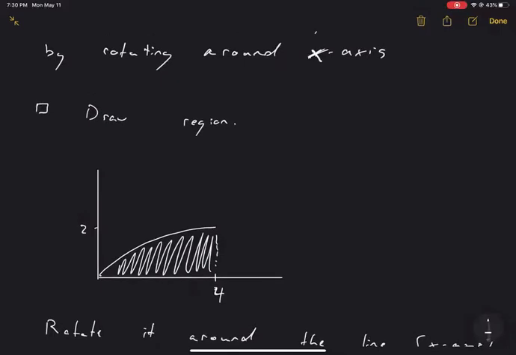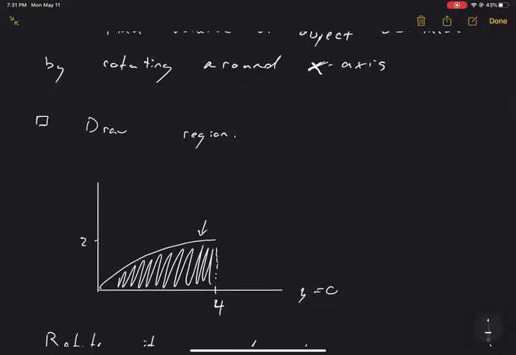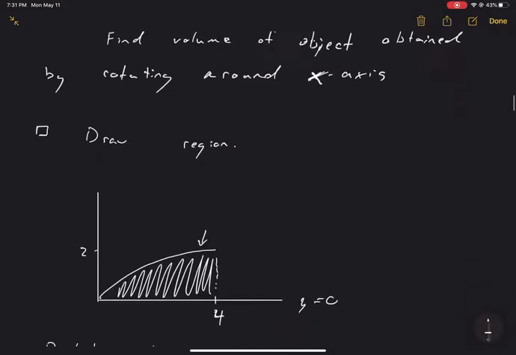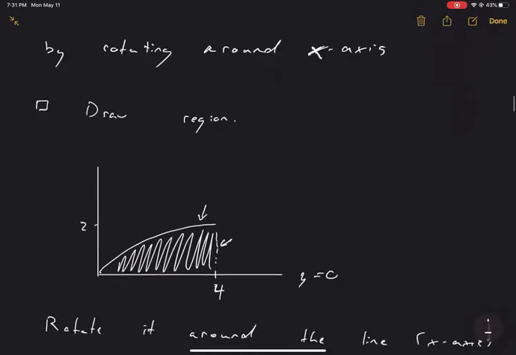Okay. So as a first step, let's draw our initial region. Okay, so y equals square root of x is this curve here. And then y equals 0 would just be that x-axis. Okay, so we're using that as a bound. And then we're using x equals 4, this little dotted line here, as a bound. Okay, so when I consider the region enclosed by those three conditions, I get this shaded region here.